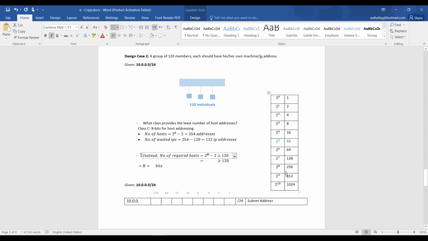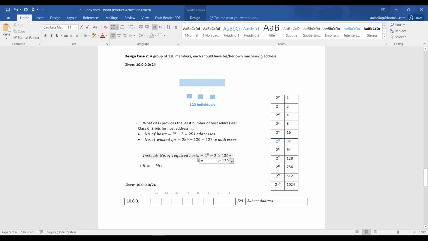So if you look there, the power that you can use as the host bits that will cover at least 120 IP addresses is going to be 128. Alright, so we're gonna use the host bits as 7 bits. This is the coverage that we need here. Anything less or anything more wouldn't work for us.